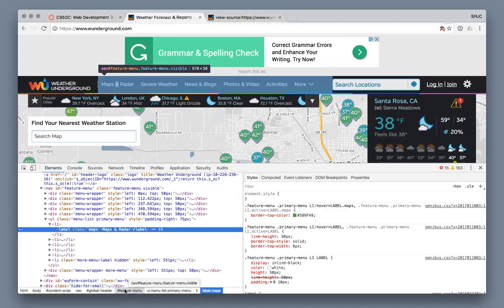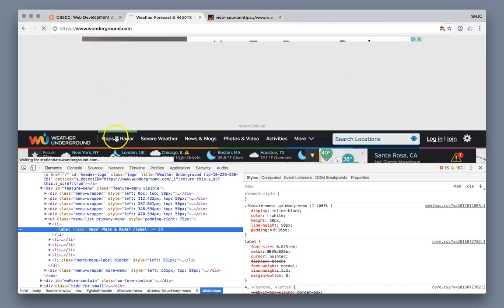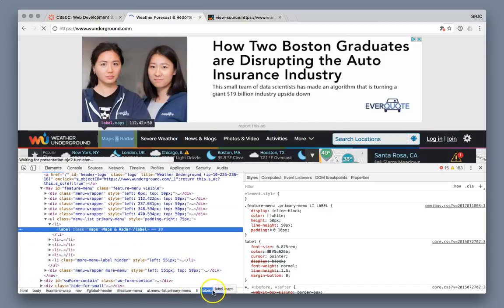So if you look down at the bottom, you'll see it says nav. It's a nav element. There's a UL that has primary menu, so that hits both of these. And then there's a list item that you're hovering over, which is what we were doing when we right-clicked on it, right? And then finally, there's a label maps.